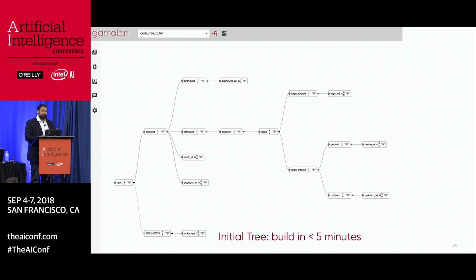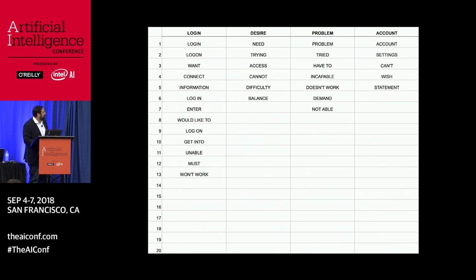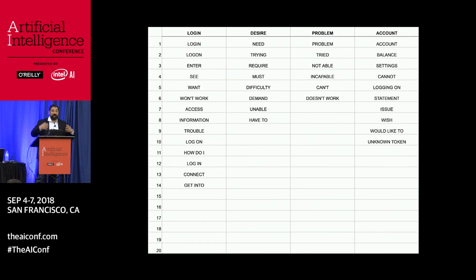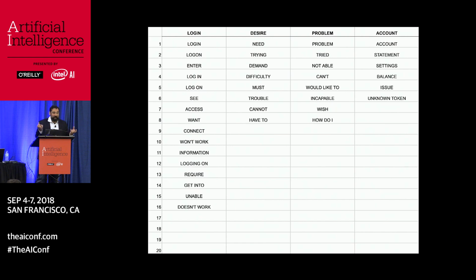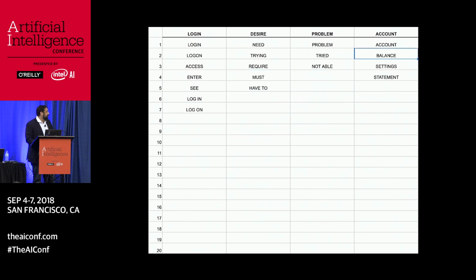The other thing it can do, here's how it learns synonyms. Once it has a little idea tree, we can say, hey, let me seed you with a couple of words that represent each of these ideas. So "log in" or "log on" is one kind of idea. Then it'll go through all the natural language and find all the words that are used in a very similar context within the idea, as the idea tree is applied to the language. It'll make some suggestions, and you can edit those suggestions and then run it again.